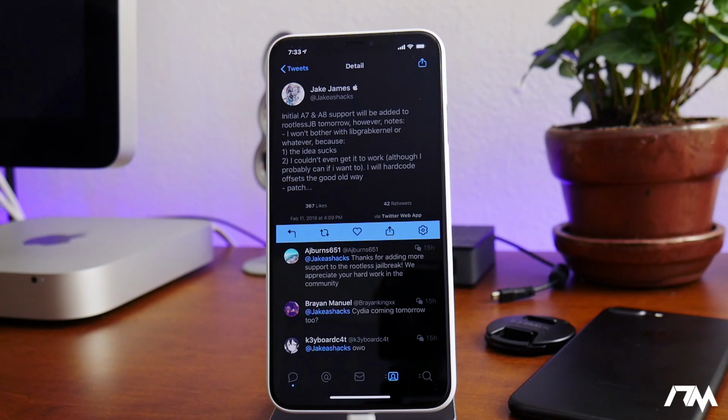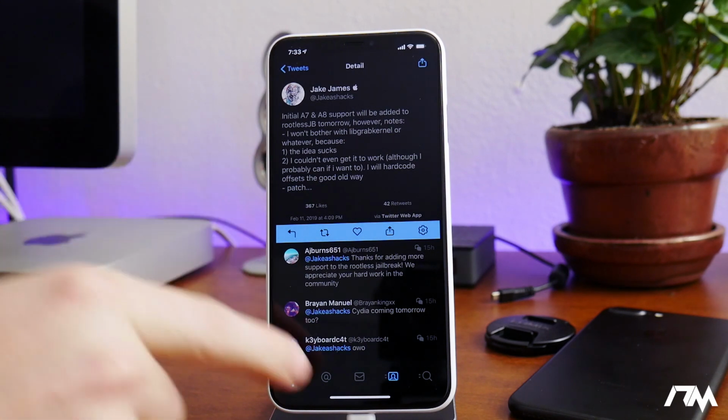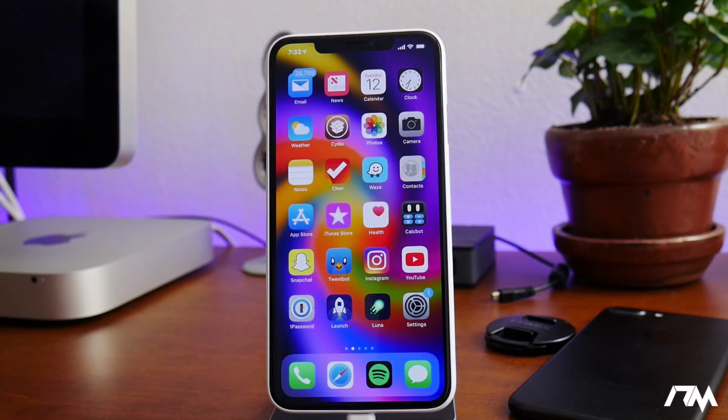I believe this was an exploit that was from Teamstar, and now Jake James is implementing it within the rootless jailbreak. And I'm sure that Pwn, the developer of the uncovered jailbreak, of course, will be bringing that for the uncovered jailbreak whenever that is fully ready to go. So there is older device support coming, guys. Like I said in previous videos, now the exploit is out, so older devices will be supported, the iPhone 5S and the iPhone 6.